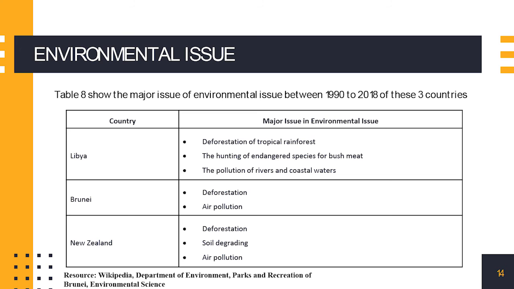The second issue is water and air pollution. Liberia has faced extreme water pollution in their country, as a lot of garbage blocked drains and sewers, causing floods and stagnant water in which mosquitoes could breed. Estimates of just the most visible garbage piles across the city amounted to more than 70%. Brunei and New Zealand did not have the issue as their countries have managed their waste properly. But in New Zealand and Brunei, they are facing a small issue in air pollution. Their air quality is still in good condition, but there are some activities that may give poor quality of air.